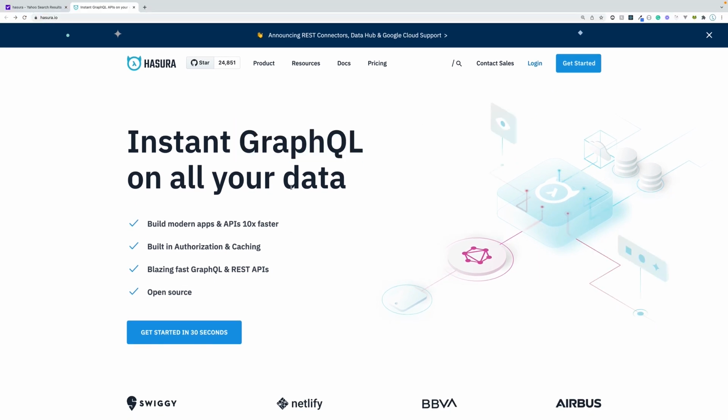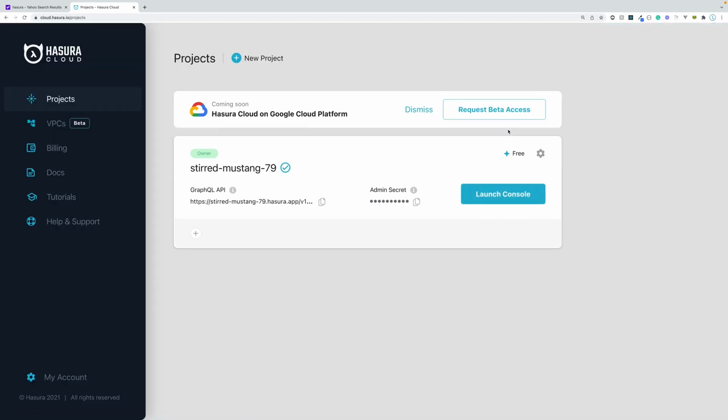Okay, so let's get started with working with Hasura by clicking on login, and what this should do is prompt you to log in either by Google or GitHub. Now once you do that, you should see Hasura Cloud, and this is going to be a hosted instance of Hasura. So it's going to host Hasura for us as well as our GraphQL API. We should also, off the bat, get a free project. And this is where we're going to be configuring our database as well as creating our GraphQL server.